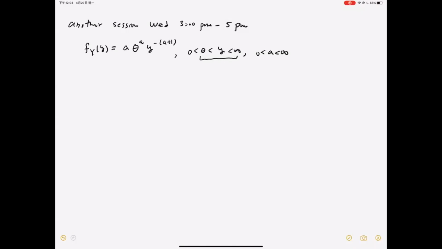basically tells you that in terms of healthcare expense, you won't get anything lower than theta, which means you do have a minimum expense in the whole distribution of healthcare expenses. In income research as well, you will have some minimal income, minimal wage. So it's not surprising that this Pareto distribution is widely applied to things about money and healthcare. Okay. Good.